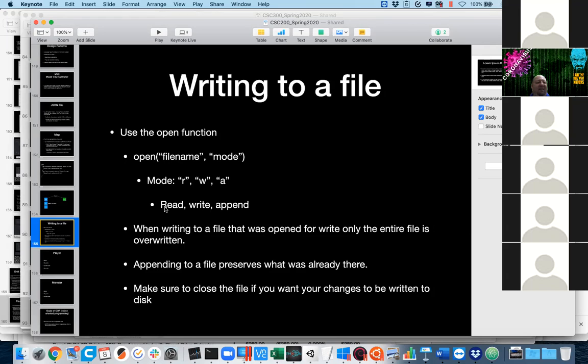But if you had a text document that you had to read in, and I asked you to count the number of times the word "and" occurs, you should be able to read it into a string and then go through that string counting the number of times it finds "and".